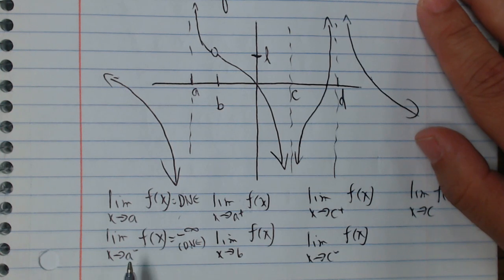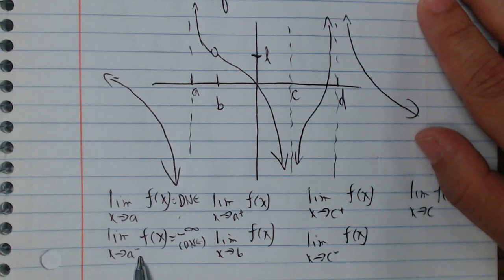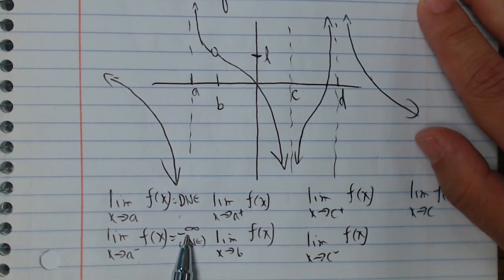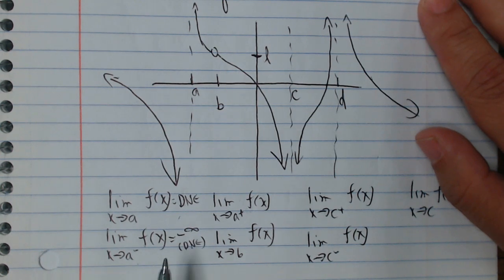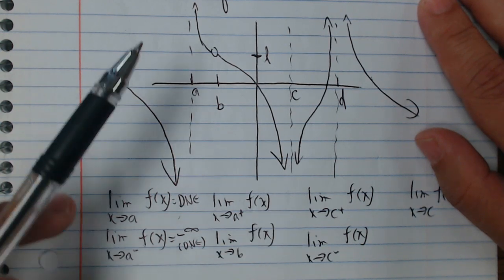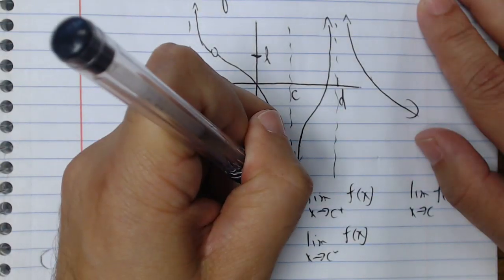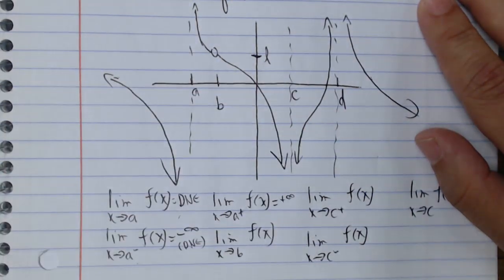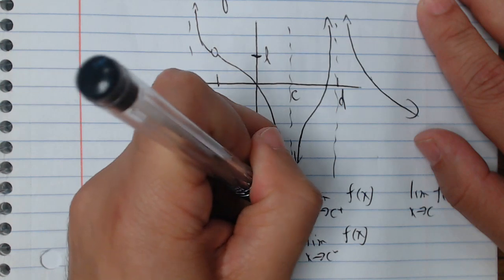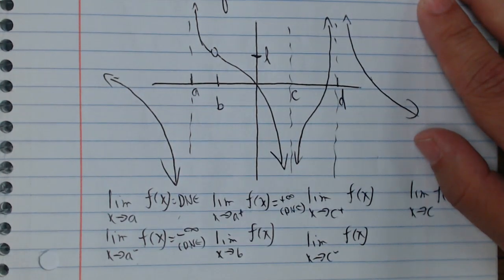This says, look, if you get close to a from the left side, my graph is going to go down forever. So for visual purposes, it's very important that you put infinity and negative infinity. And I expect you to do that on the test as well. Now, what if I approach a from the right side? You can see that it goes up to positive infinity, which in other words, it's still saying it does not exist. Okay, so you could, in parentheses, put does not exist, which is doing the same thing.